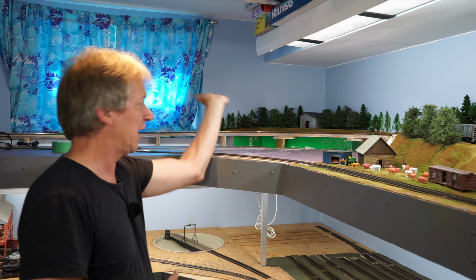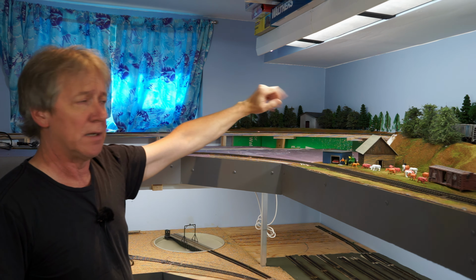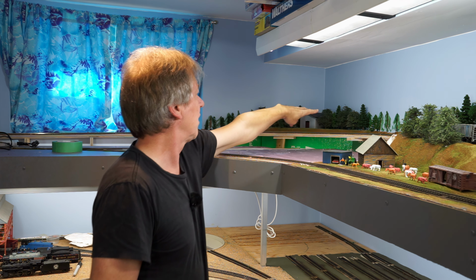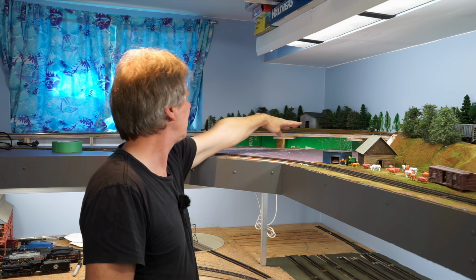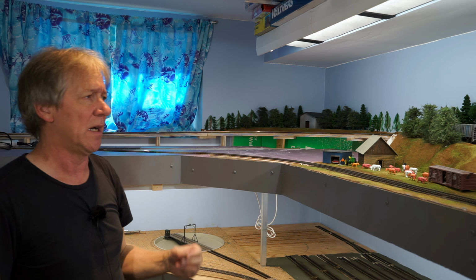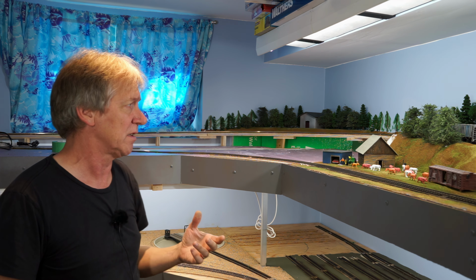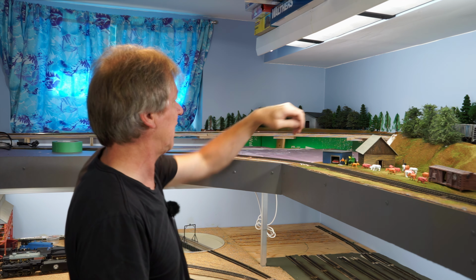Okay, so I got some trees made and I have them planted. Some of them are over here. Some of them are back there. I didn't make all of these trees, so these trees along the front line here, some of the trees that you see over there, probably 8, 9 of them back in there, and another few along here, I made those. The rest were a mix of trees that I had bought online. Some of them were just these cheap little trees that I got on AliExpress or ordered them online.